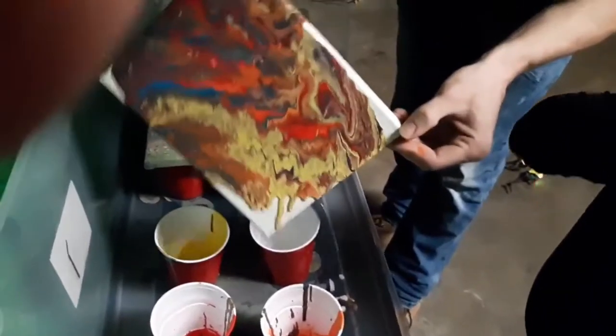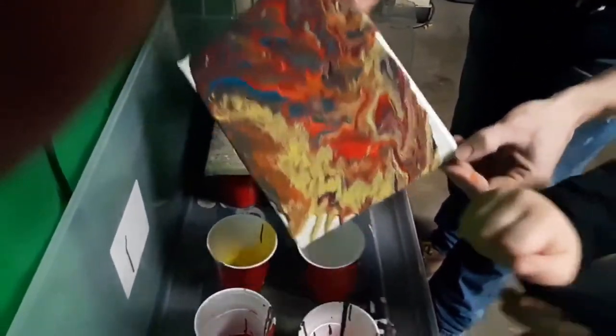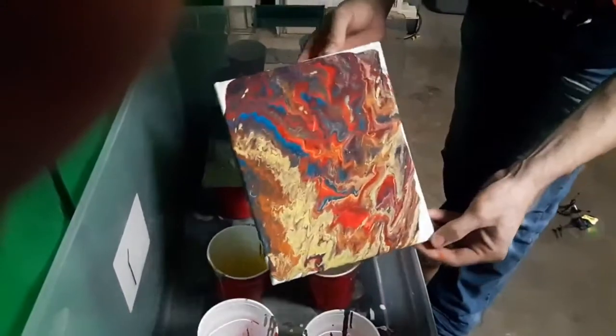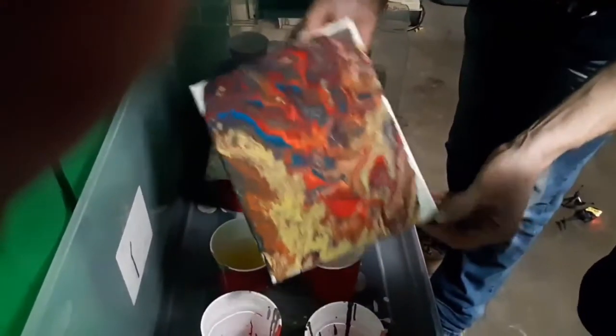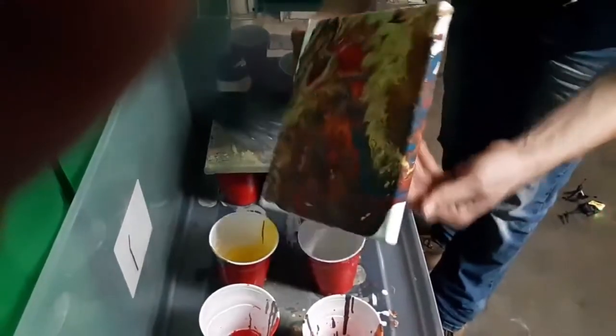It's taking a long time. Shake it, shake it, shake it like a Polaroid picture. Oh. Okay, here we go. We're getting there, guys. We're getting there. This is why it's trial and error. But I definitely am liking the colors.